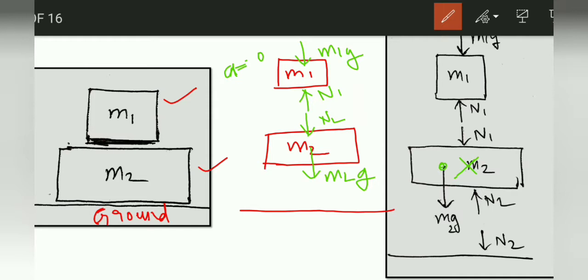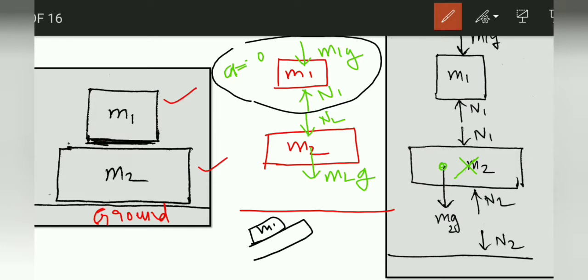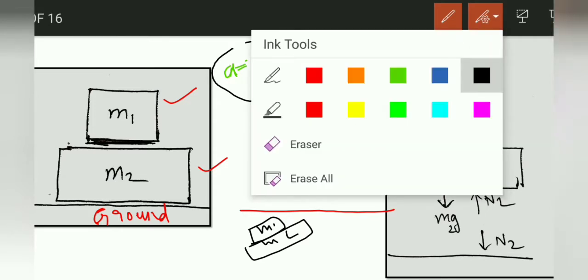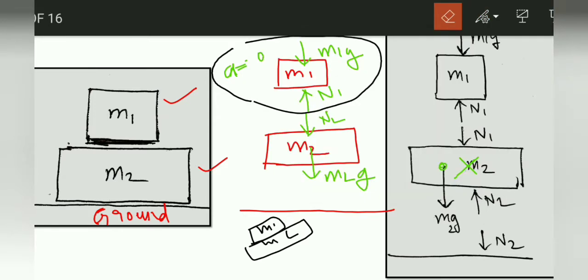Okay, now what are the forces? See, this block of mass m1 I have analyzed separately. It's not that we are analyzing it together. Many students will connect these two. They will make it m1, they will make it m2, and they will do all sorts of calculations here. That is wrong. Please do not do it like that. Separate all the blocks and then do it. If it takes time, let it take time.